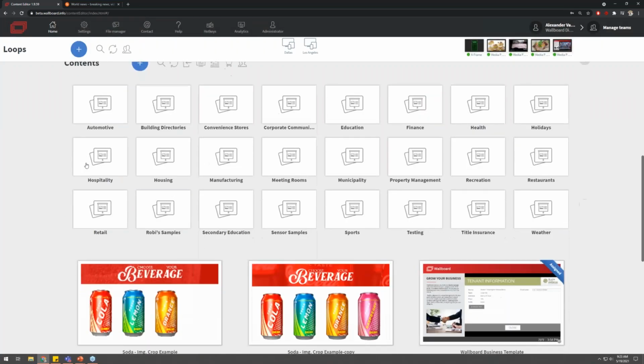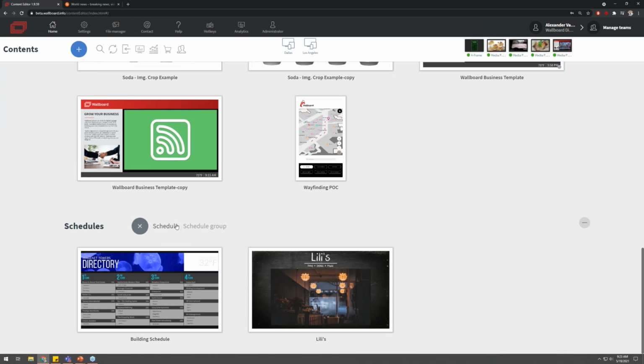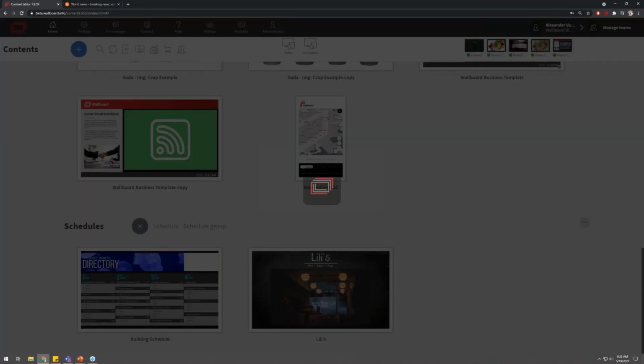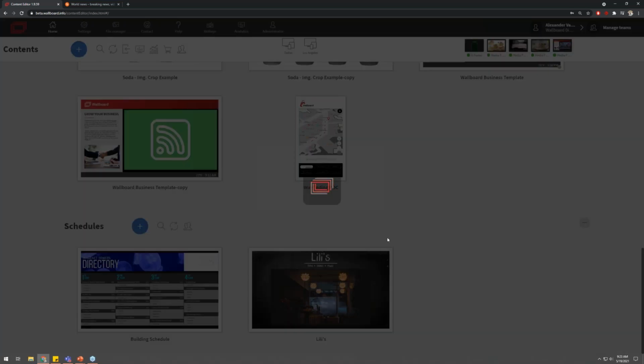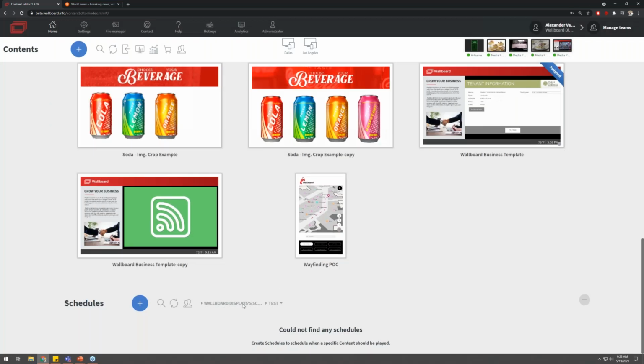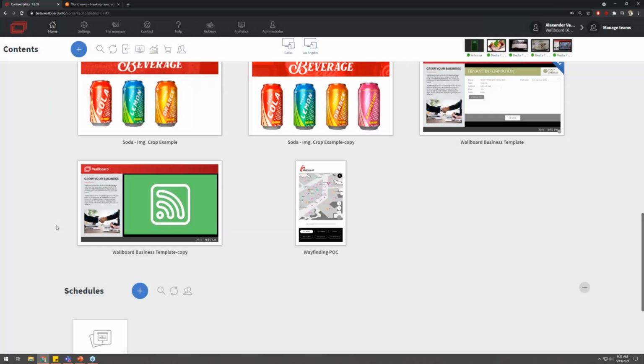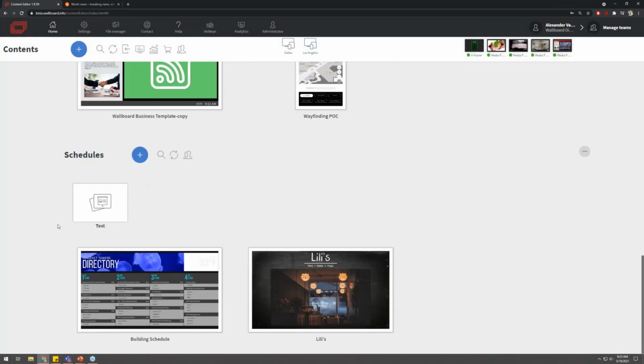The same is said for our schedules. I click the plus icon, go to schedule group, give this a name here, and I'll click save. And this is going to place me in that schedule group. I'll need to click on this to go back to the root. And there it is, available for us to potentially access. So it really allows, again, the ability to make everything better. Quality of life being the key factor here. And it just provides more detail at that point.